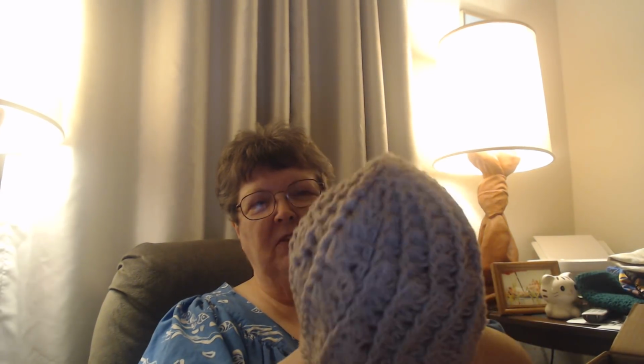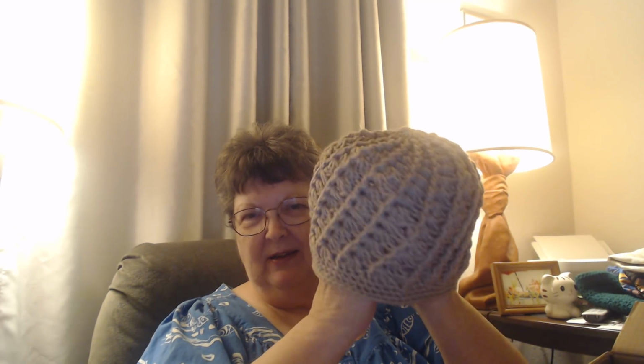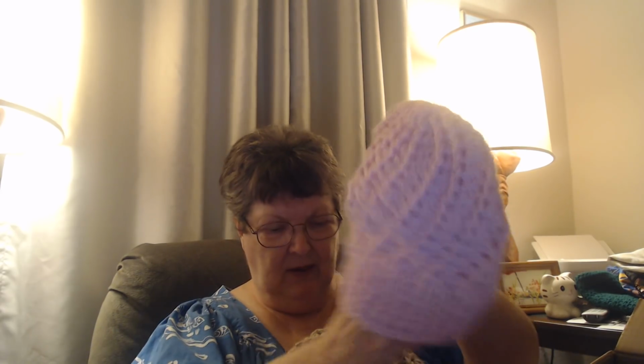Okay, let's look at these hats. Okay, here we go. Nice box, big box. That's why I thought we'd do this. Oh, look here, we got some more of these. The swirl. Isn't that pretty? That's a beige. Oh, it's so soft, too. Very nice. Oh, here's another one in pink.